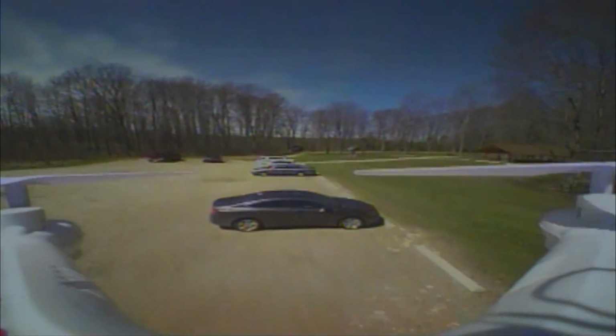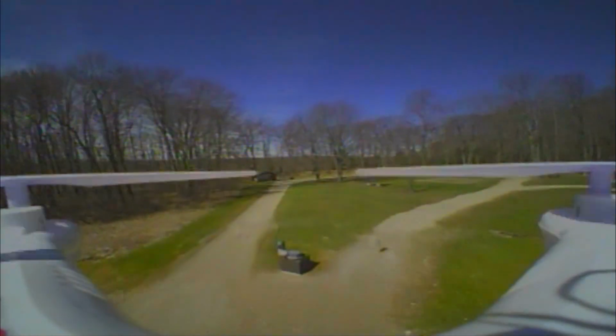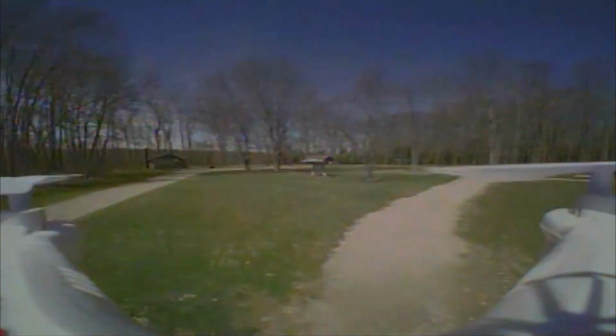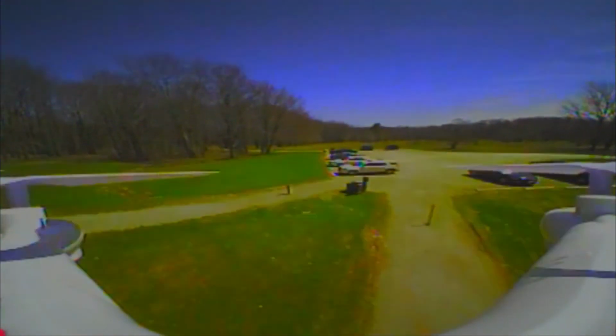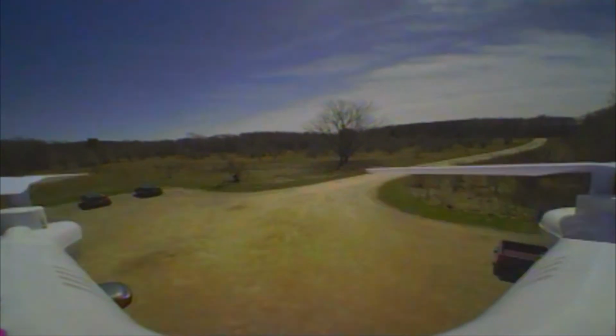And we're going to fly along here over the tops of these cars in the parking lot area. Everybody was out on the trails looking for things to look at. There's the Hell Hollow sign that we saw at the beginning of the video. These little flashes and interruptions of the video, they really don't bother you that much when you're flying FPV. You sort of get used to them, and it's kind of to be expected when you're running a very low power transmitter back to reception, and you're back in the woods somewhere.